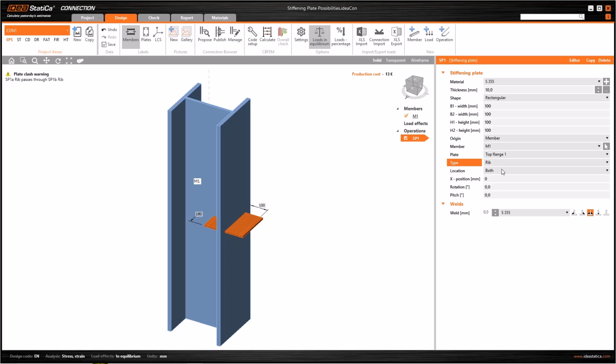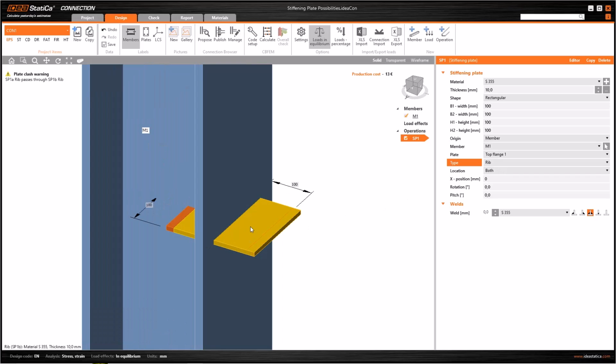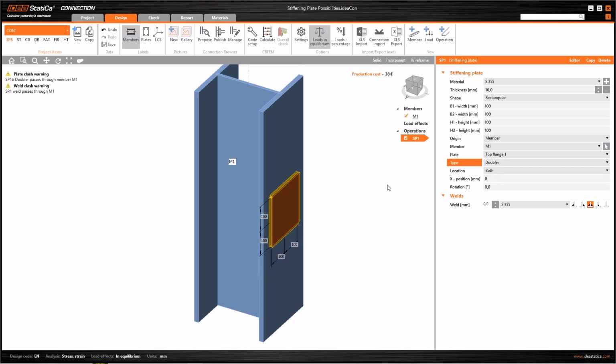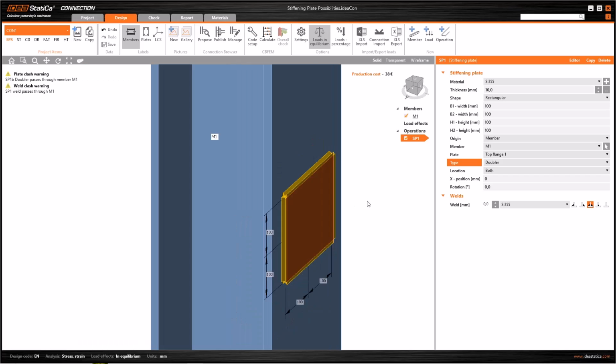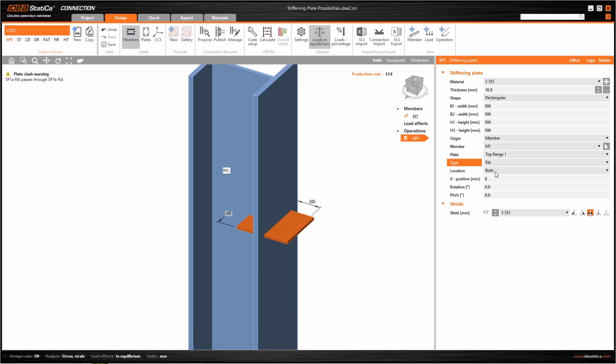We have three types of stiffening plates and these are ribs, wideners, and doublers. Basically all of them are stiffening plates, however descriptions of these types of plates are as following. A rib is a plate that is outside of the plane of the plate. As you see, it could be perpendicular to this bottom flange plane. A widener is a plate that is on the plane of the reference plate. However, you can change the angle and the position of the widener. And finally, a doubler is a plate that can be used to strengthen the existing plate.